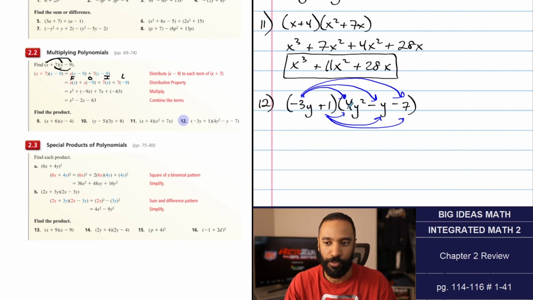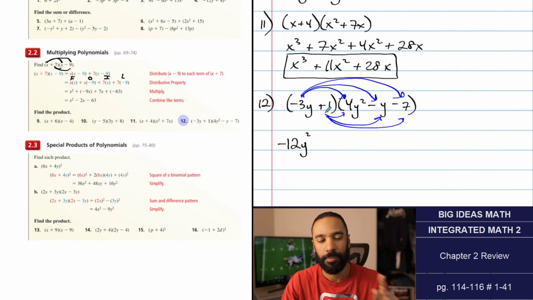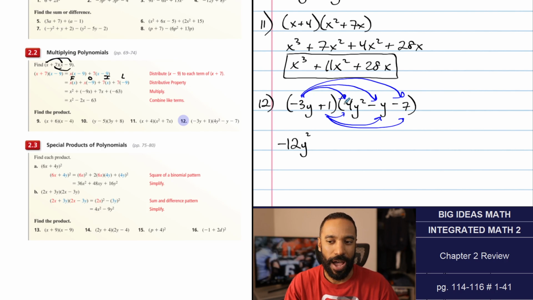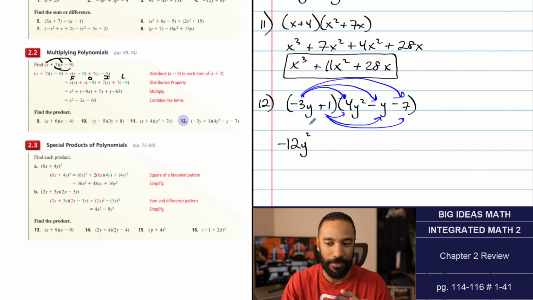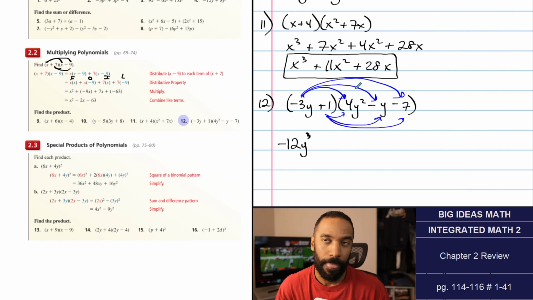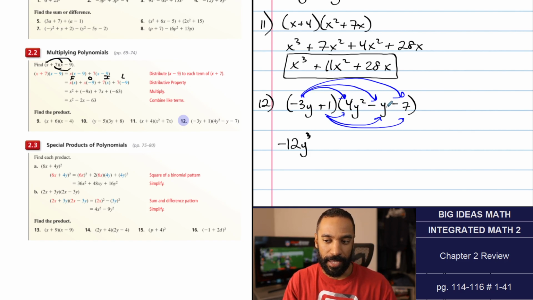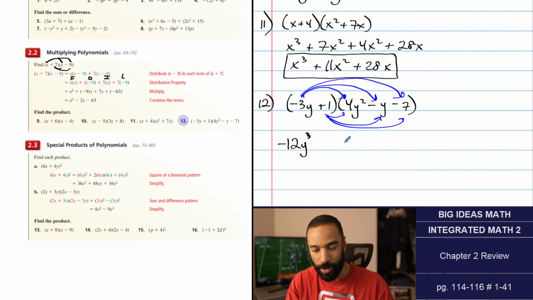But negative 3y times 4y squared, here's what people tend to commonly write: negative 12y squared. But it's not squared because y multiplied with it. See, we did x times x squared and we got x cubed. People will generally be okay with that. But this guy right here, y times y squared, also becomes y cubed. Don't forget with that y being there. Furthermore, if nothing in here combined before, then after distributing something through, nothing here should still be able to combine. And I bring that up because if you kept that as a y squared and there was another y squared here, then you're combining something that shouldn't have been able to in the first place.